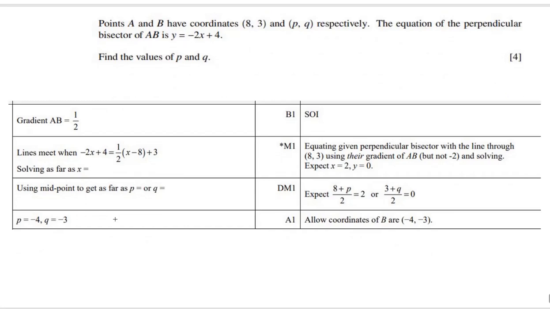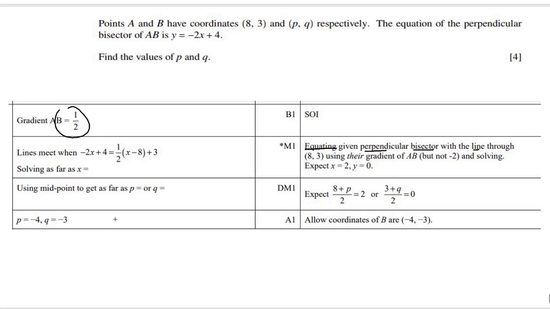You'll notice how they found that you can get a point for recognizing the slope of AB was the opposite reciprocal, 1/2. The lines meet, so the one line, the perpendicular bisector, and the other line, they used point slope form, doesn't make a difference. But basically all they want to see is the method of you equating the bisector with the other line. And if you were to use the incorrect slope that you had figured out in the other part, they would still give you this method point.